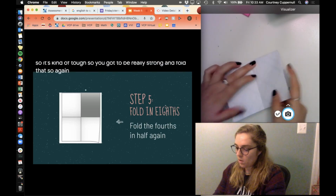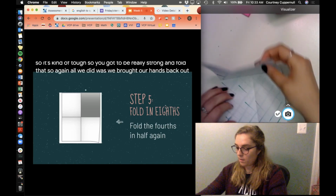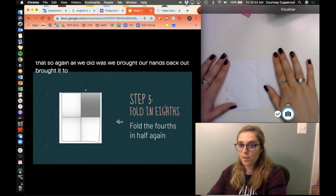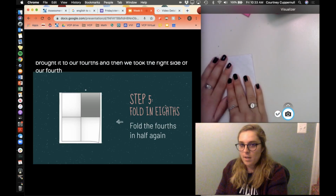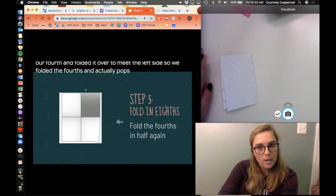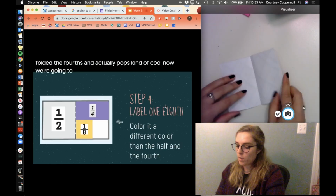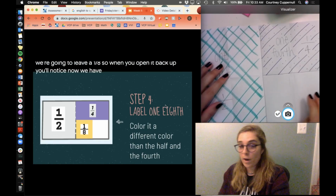So again, all we did was we brought our halves back out, brought it to our fourths, and then we took the right side of our fourth and folded it over to meet the left side. So we folded the fourths in actually halves. Kind of cool. Now we're gonna label 1/8. So when you open it back up, you'll notice now we have quite a few folds, right?